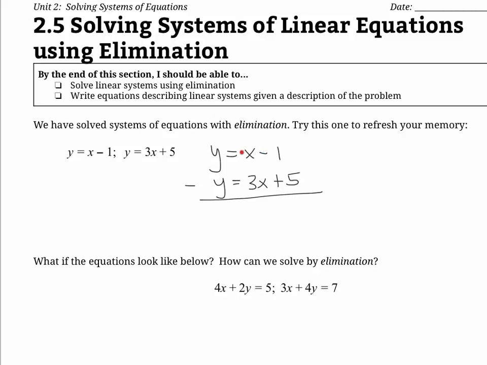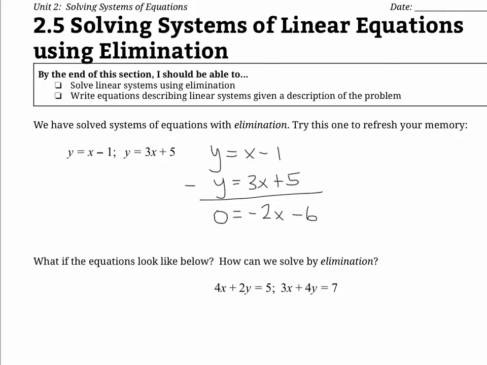Note that all of my other variables and constant terms are lined up with each other, including the equal sign. So y's are lined up with y's, equal sign, x's, constant, constant. So if we're ready, let's subtract these two and watch what happens. If I were to subtract y minus y, we're left with 0y, or just 0. Copy the equal sign, and now I have x minus 3x, and we will be left with negative 2x. And last I have negative 1 minus 5, which would give us negative 6.